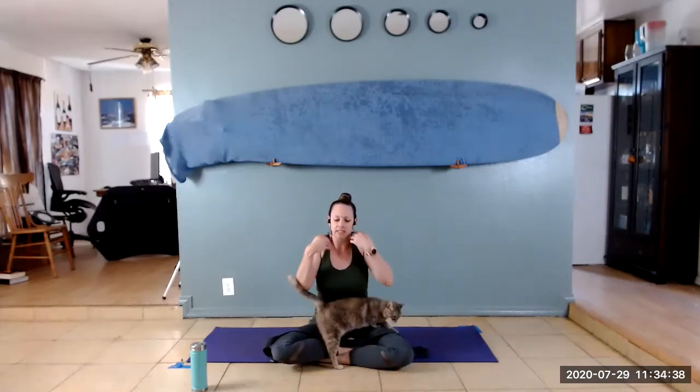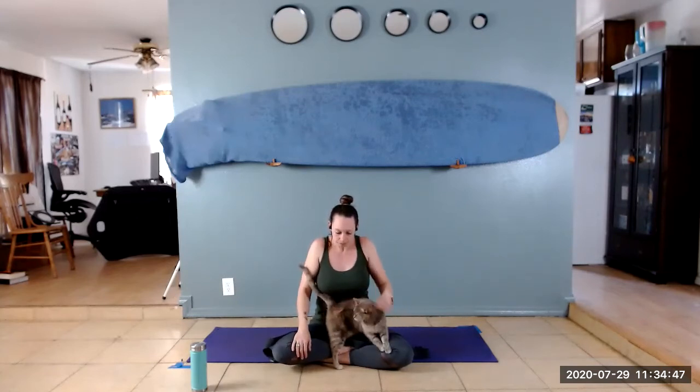So in today's class, we will be working with the neck and shoulder area. And this area, I'm sure you're well aware, can become very tight, especially when we're feeling a lot of stress or tension. The tendency is to hold onto that around the neck and shoulder area. We can find that we've got new earrings because it feels like our shoulders are now our earrings, with the shoulders way up around the neck and ears like this. But if we take some time to open up this space, hopefully we can encourage the shoulders to melt down the spine once again, helping to relax them, helping this space stay nice and open.